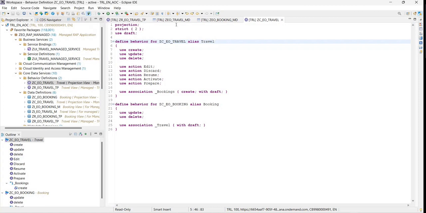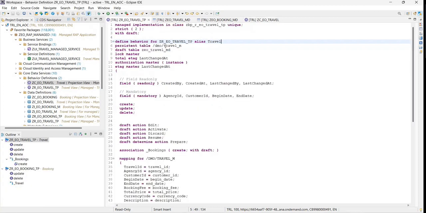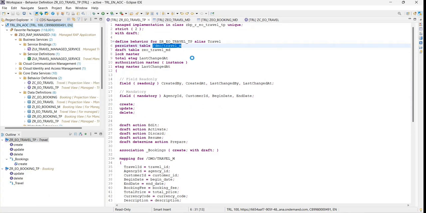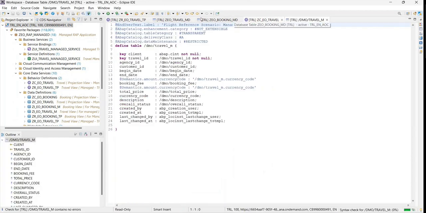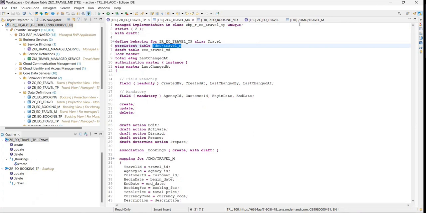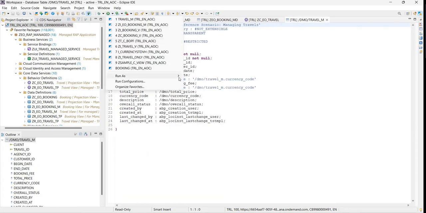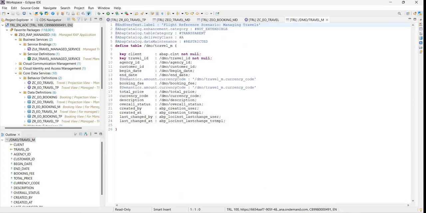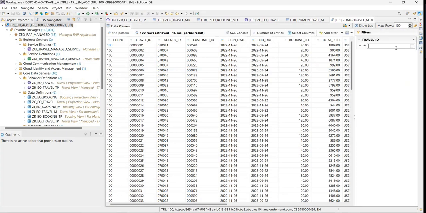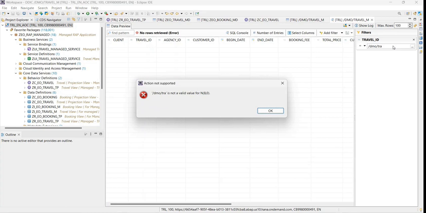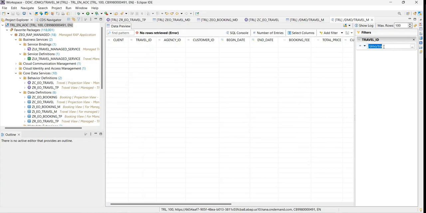So if I go back over here and check out the tables, I do have two tables over here. This is my database table, and this is my draft table. Let's check out this first. My travel ID is 2023-02.